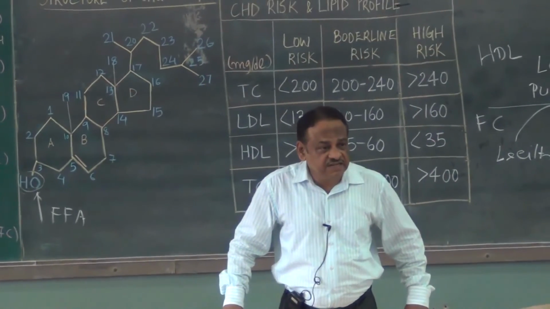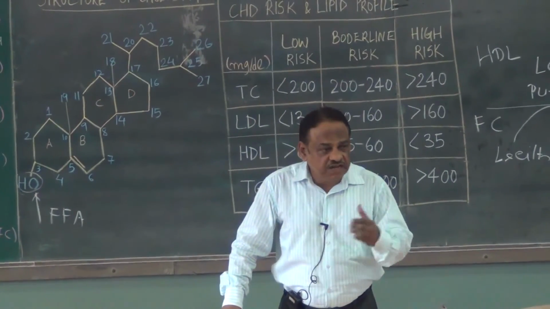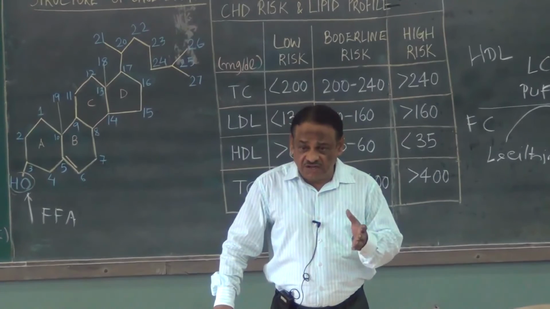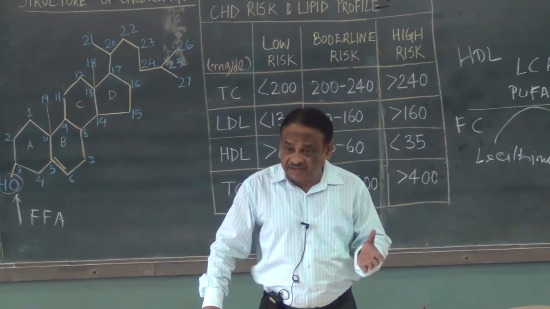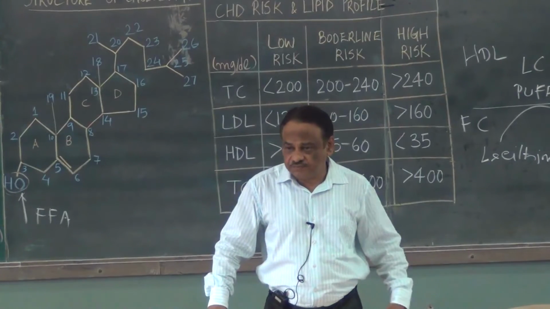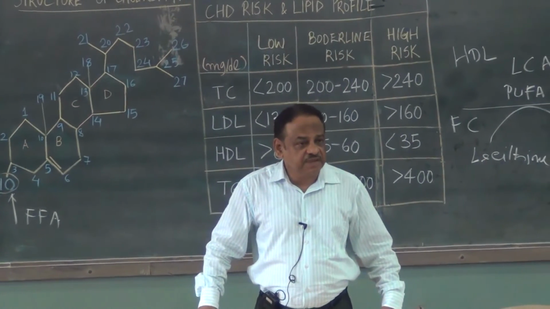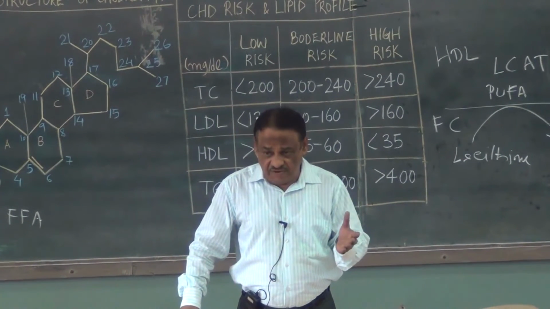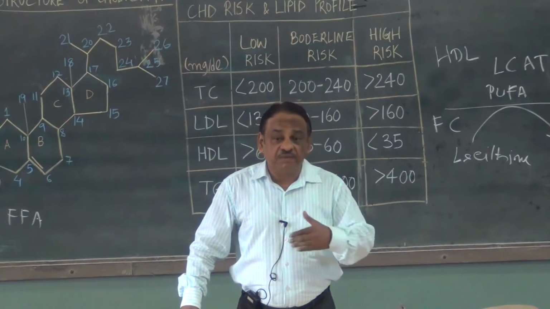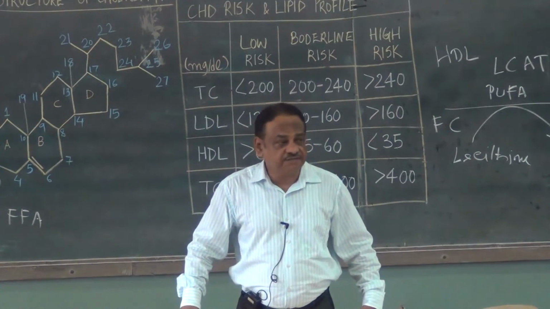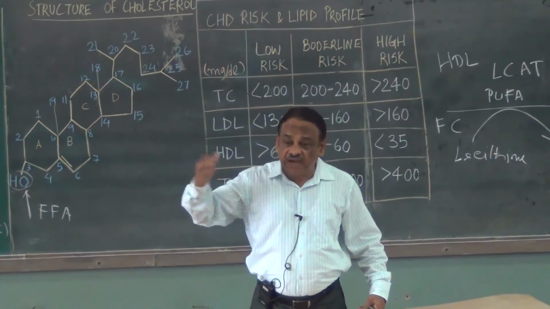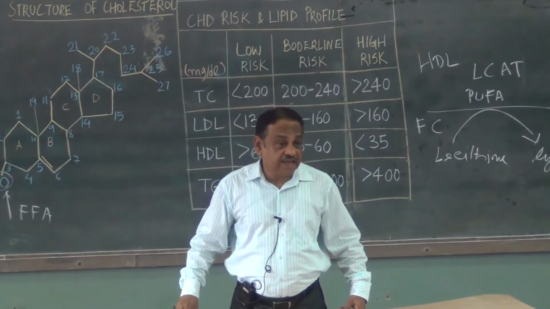What is insulin resistance? Insulin resistance means insulin is not able to do its function properly. So if insulin is not functioning properly, although it is secreted, it leads to type 2 diabetes mellitus. Insulin secretion is sufficient, but due to some reason, maybe lack of insulin receptors, it is not able to carry out its function. So, high triglyceride level might cause type 2 diabetes mellitus.